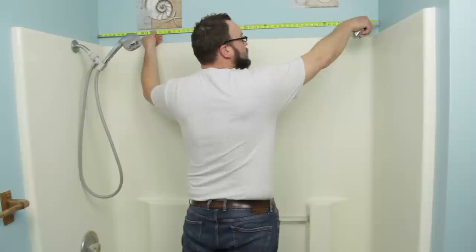Add one inch to this measurement to get the width of your replacement Onyx shower base. We add one inch because the Onyx shower base is designed to touch the wood studs in your bathroom when installed, not just the sheetrock. Therefore, add a half inch on either side, totaling one additional inch.